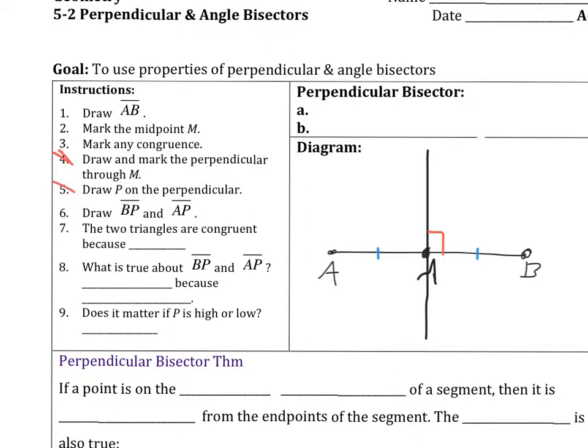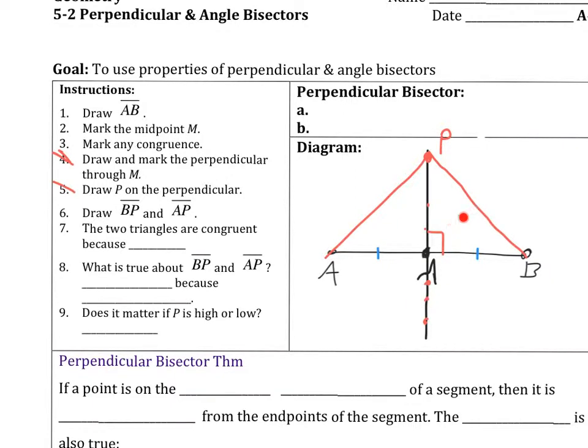Now I'm going to draw P. Where? Doesn't matter. You can put it here, or here, or here. I'm going to put it way up here because most of you probably did something like that. There we go. Ka-chow. Now I'm going to draw BP, which is this. And I'm going to draw AP, which is this, or segment. Yay, we're all there. Now, why are these two triangles congruent?